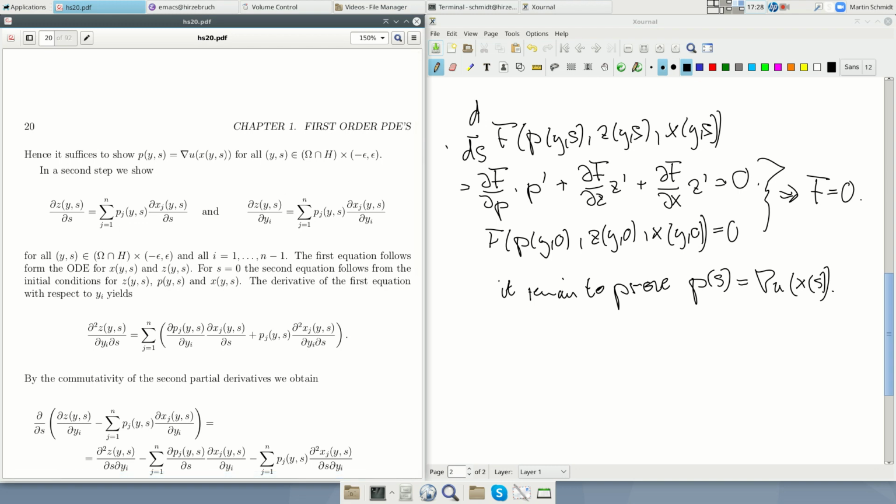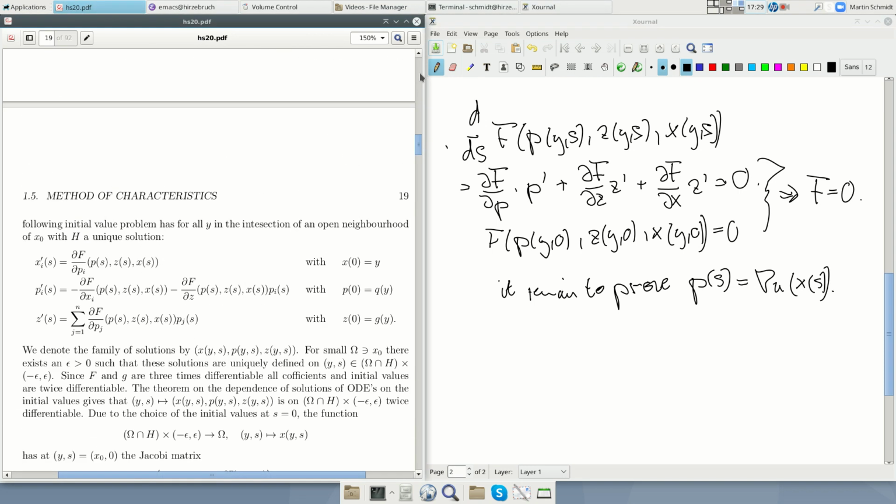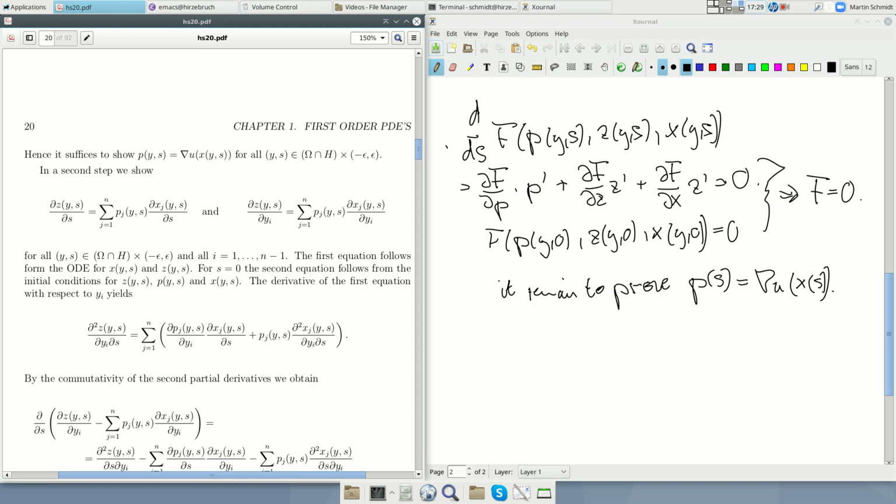This equation again directly follows by our definition, because this is fixed in the ODE system and this is fixed in the ODE system, and if you insert both terms, then you see this equation is true. In our ODE system, z is the derivative of f with p j, and x is the derivative also with p i. If we now do this sum, we see immediately by definition we get the same expression as the left hand side. So this is just fulfilled.